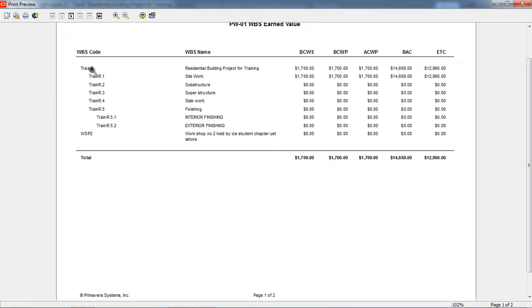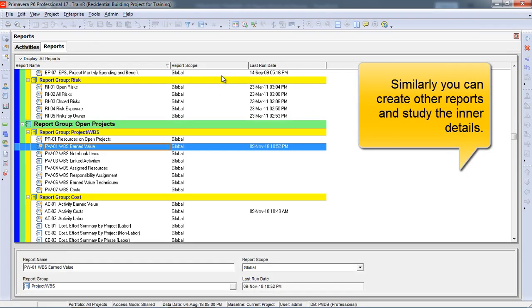Here it is showing the earned value analysis at the WBS level. Meaning, for example, first WBS, second, third, fourth, these are subheadings. Up till now I have put amounts only in the initial activities, so that's why it's appearing with lesser amounts. So when you enter all the amounts in your activities for your project, then you can see detailed analysis, the estimation, estimated total cost, all these things you can study. Okay, so that's all for reports. Thank you.